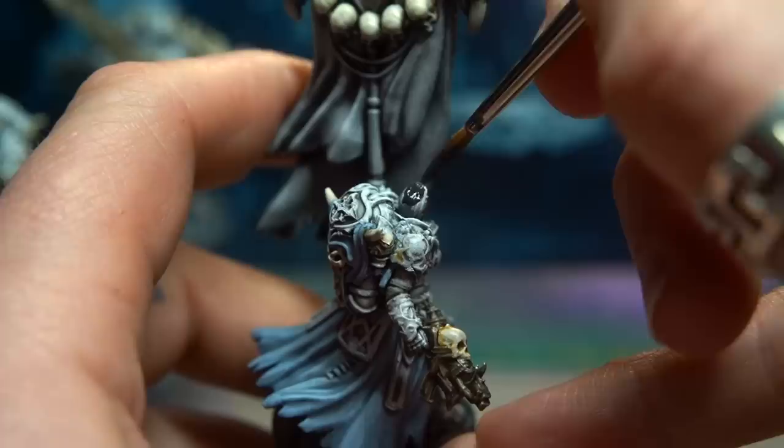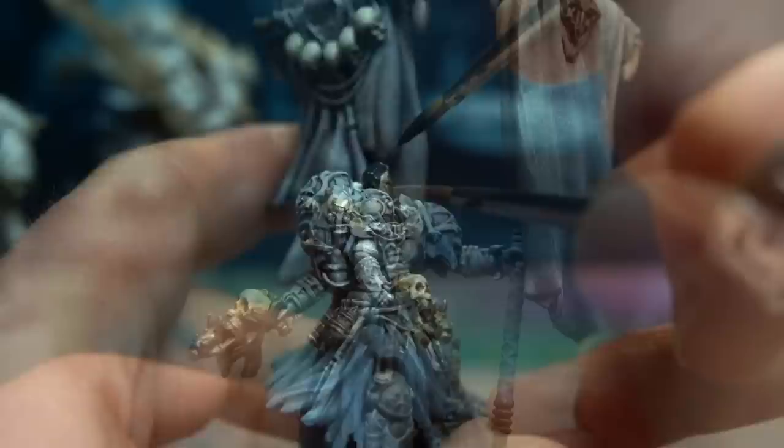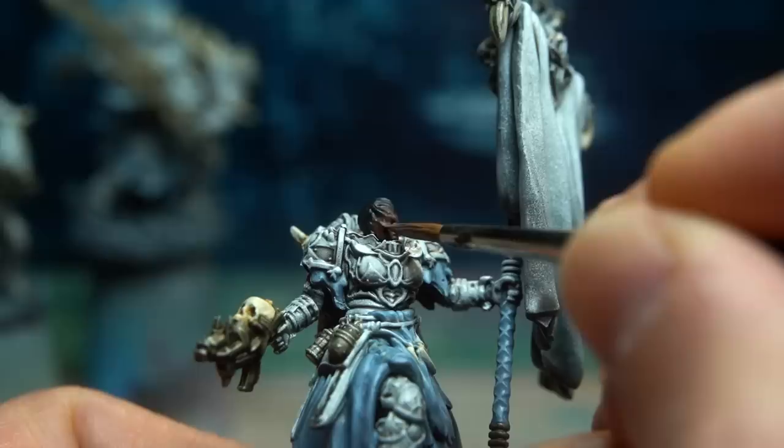To highlight the face, I mixed in a little bit of pale sand to the Catachan flesh on the palette, and picked out the details around the forehead, brows, nose, and cheekbones. Again, less is more, just a hint of a lighter colour is often enough.